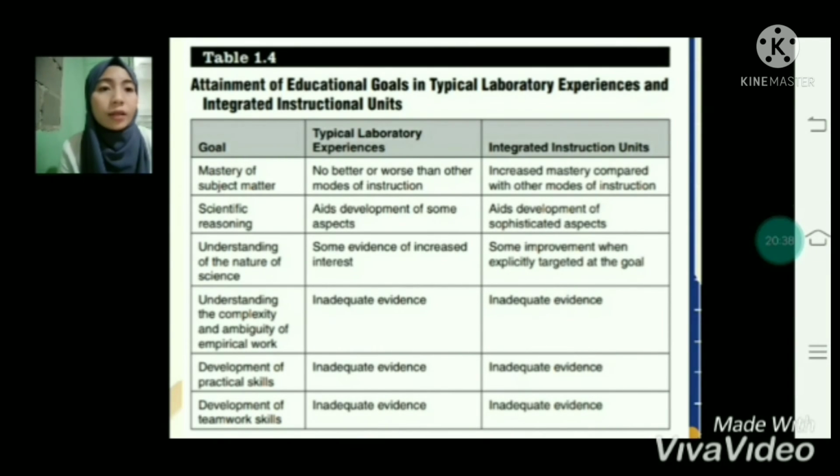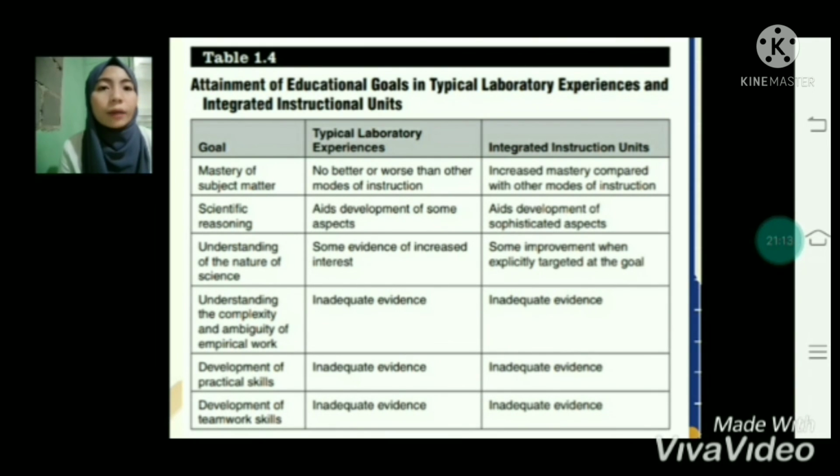Scientific reasoning: typical laboratory aids development of some aspects, and ang integrated instructional unit aids development of sophisticated aspects. The goal is understanding of the nature of science: some evidence of increased interest, some improvement when explicitly targeted as the goal. Then understanding the complexity and ambiguity of empirical work: typical laboratory experiences have inadequate evidence, and the integrated instructional units also have inadequate evidence.